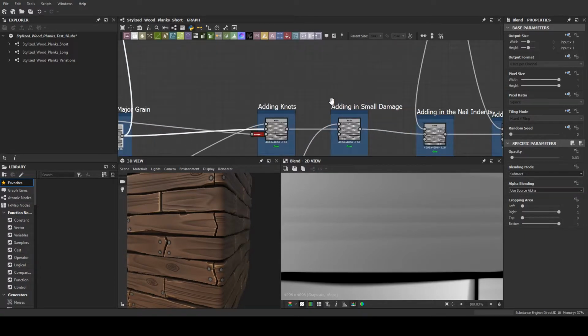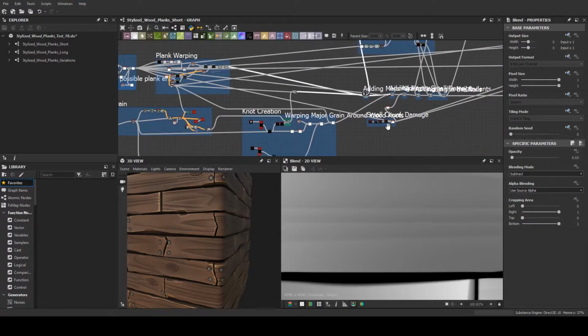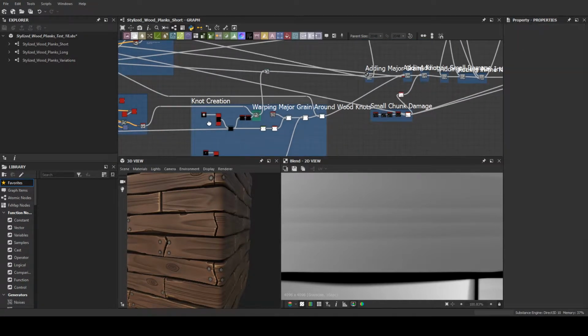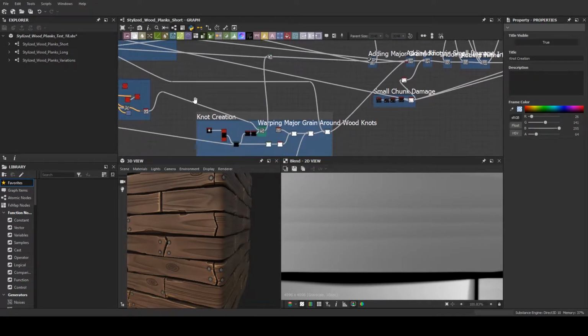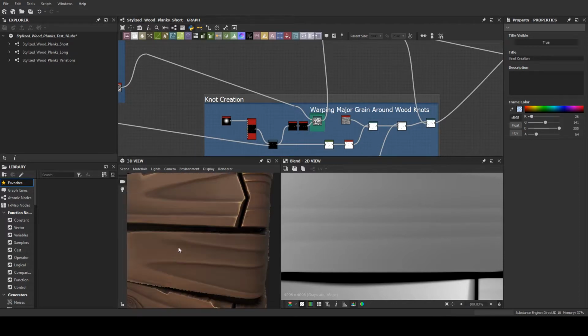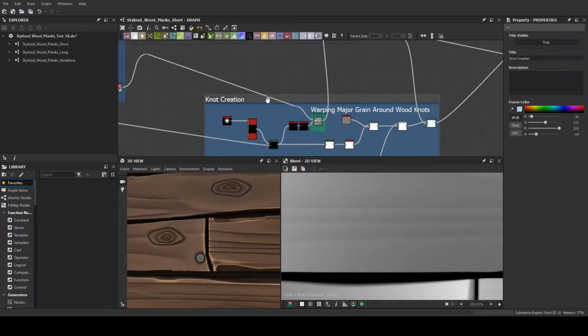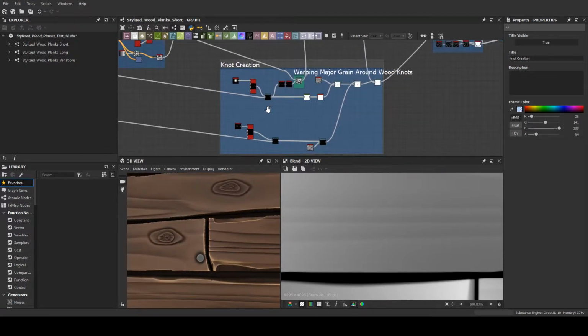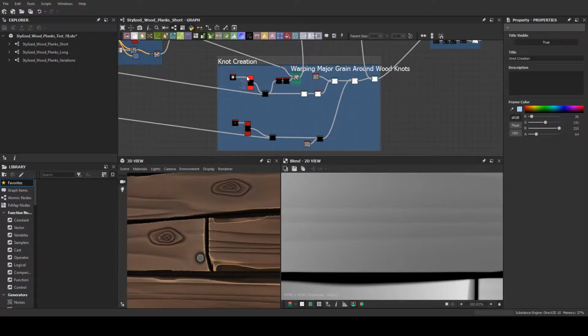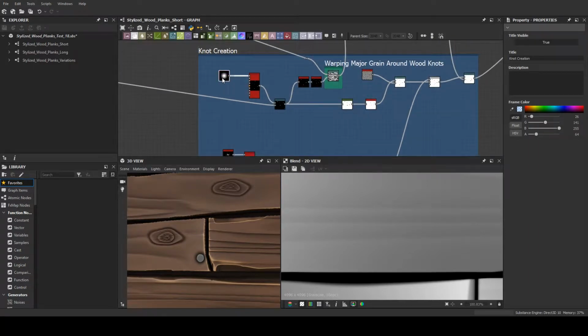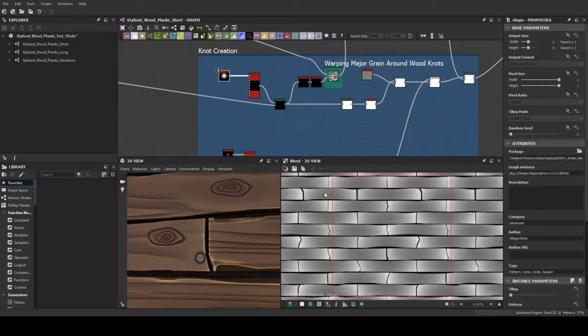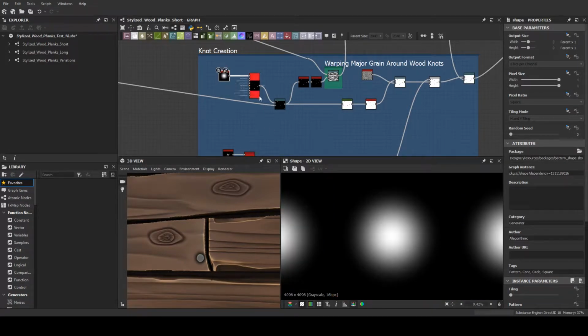Okay, and so all of these, like we were saying, you can make subgraphs. That's essentially what this is right here. When I do the knot creation for these, I could have broken this into a subgraph, but this is kind of a visualization of it. I start with one shape. I can click it. Yeah, so I start with this shape.